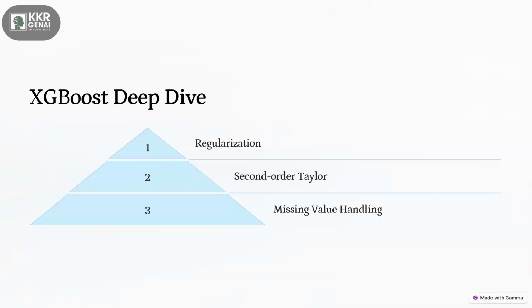So XGBoost, as I told you, has the regularization concept, and it also handles missing values. Until yesterday, for example, if we did logistic regression, we had to deal with missing values, right? If we have data which is not normalized or standardized, you have to convert it, standardize or normalize the data. Whereas with XGBoost, you don't need to do anything, it handles itself, because the algorithm is powerful in such a way that even if you have missing values, you can train the model. Along with that, if you don't want to do normalization and standardization, it does well.